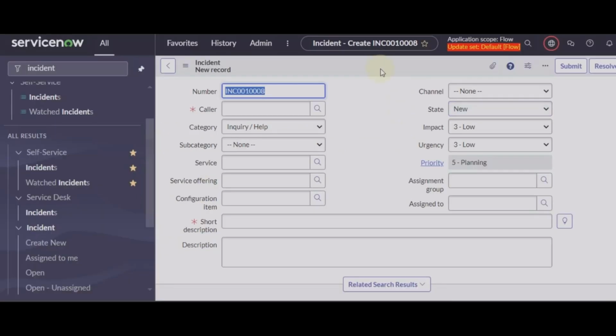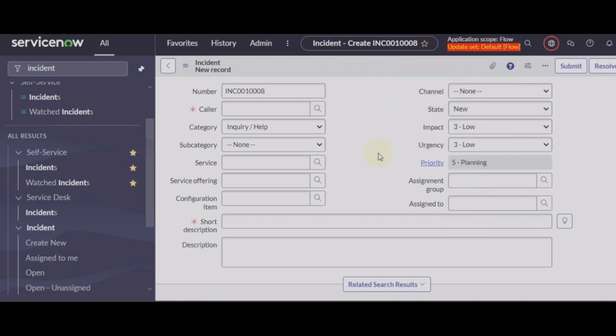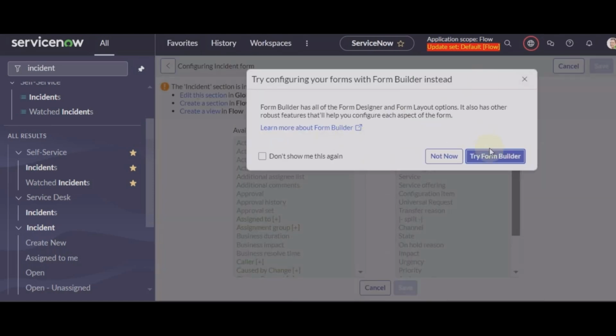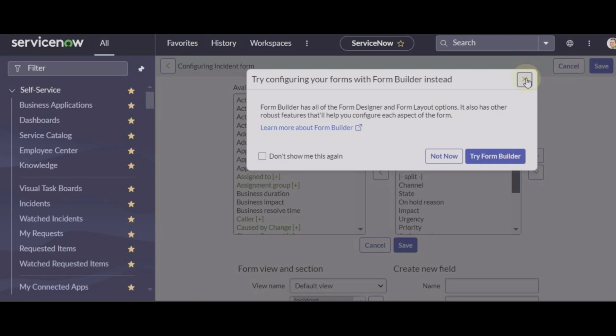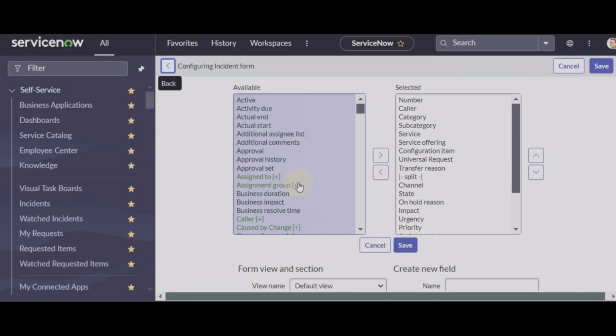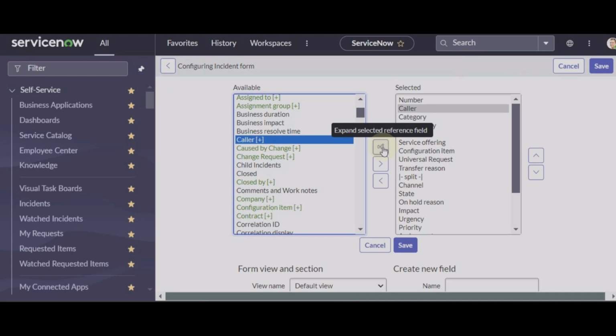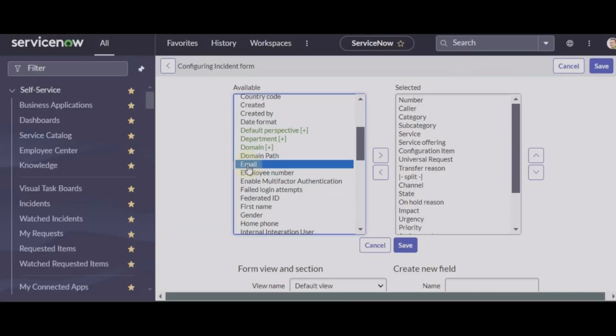So suppose this is my form and I want the email ID of the caller. So I'll just go to form layout. Okay, here I wanted the caller's email ID. So I'll just click here. This is a reference field expansion available. Click on caller, email, and send.